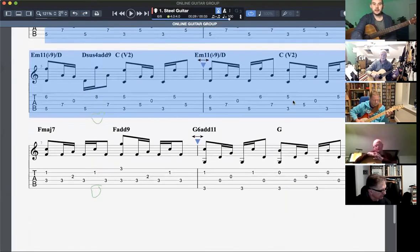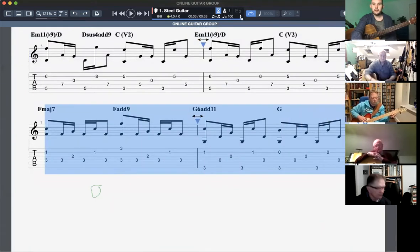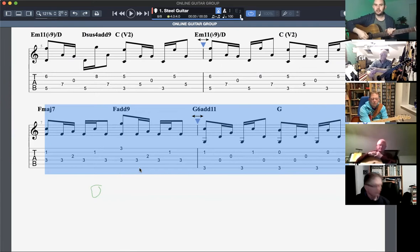So looking at these last bars, we have this. Now, actually, in principle, it's pretty simple because it's just the same idea. It's just chords moving in the same sort of rhythmic pattern. And in our right hand, we're actually playing the same rhythm. But what's different is that we have to switch around a little bit what strings we're using.